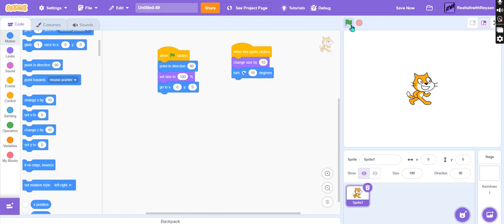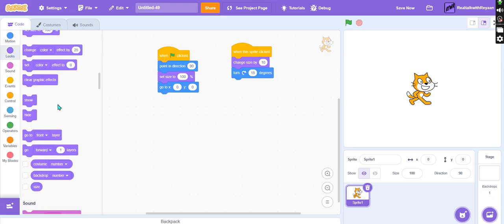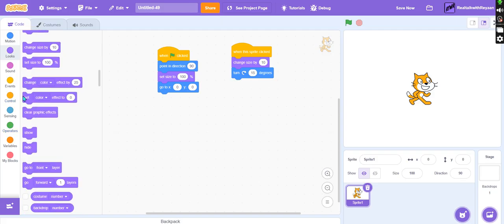So, that seems to be done, but hold up. If you want to make it more fancy, go to the looks category, and you see there's a change color effect by whatever input. It's normally set to 25.